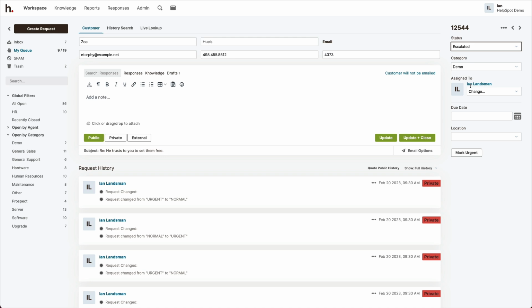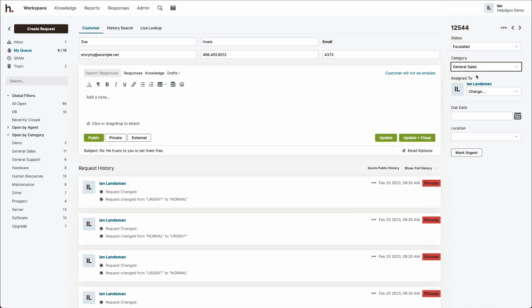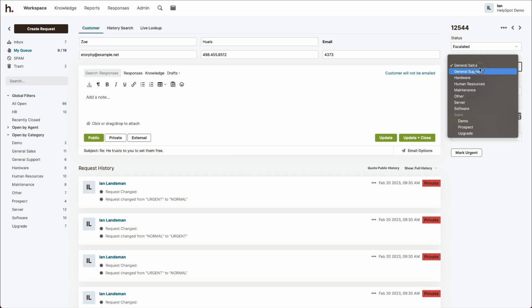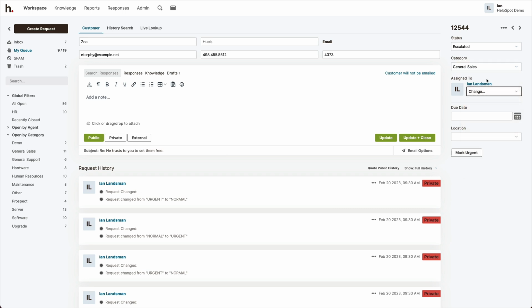The same is true of categories. So categories, you'll see them here. We'll include some by default, but you can add or subtract, rewrite, do whatever you want with categories. Categories can be filtered, they can be reported on, they can drive automation, just like statuses. They also, in addition to doing the base work of a category, which is just how you are going to break up your tickets, how you're going to categorize your requests, they can also control who can be assigned to this ticket. So in this case, I've got general sales, and you see I've got a nice list of people who might be able to work on that.